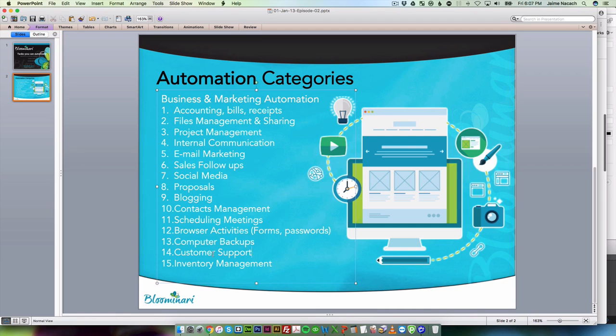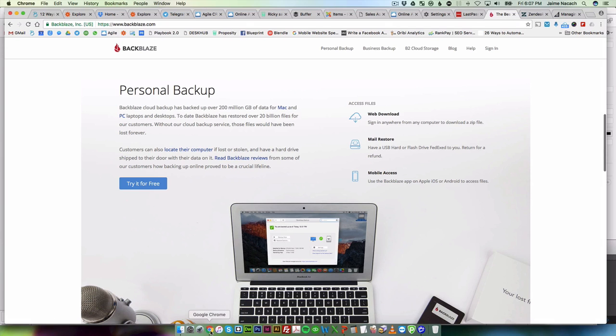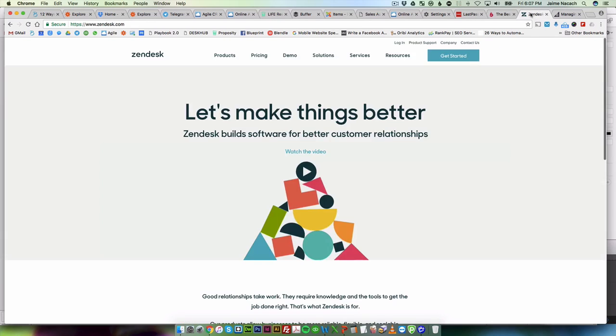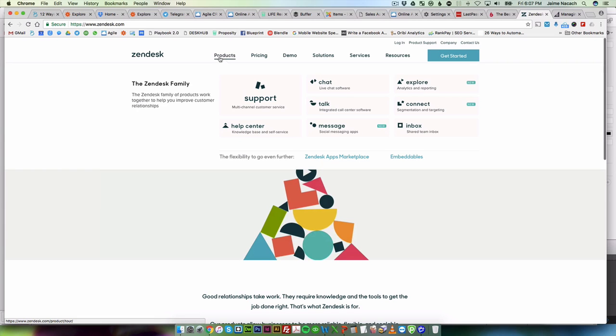Now let's talk about customer support. There's a lot of things that people can do in their internal business to automate the process of support. Probably you're already familiar with some of them, through software like Zendesk. It lets you create an email so that every time you send an email, it'll create a support ticket, and then multiple people on your team can access the backend administrative part of this software, in this case Zendesk, and reply to the email, and thus you're creating a whole ticket system for tech support or for customer support, which saves you a lot of time.